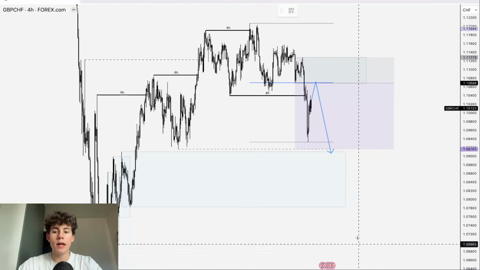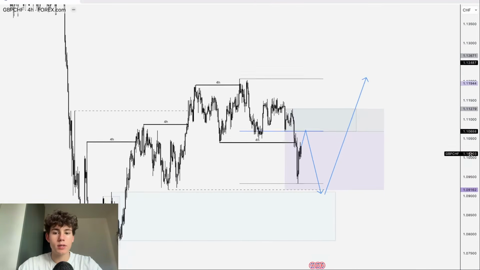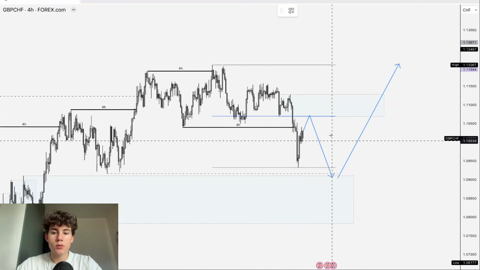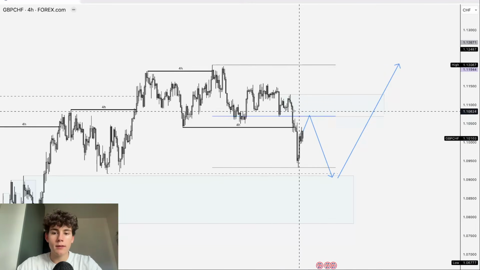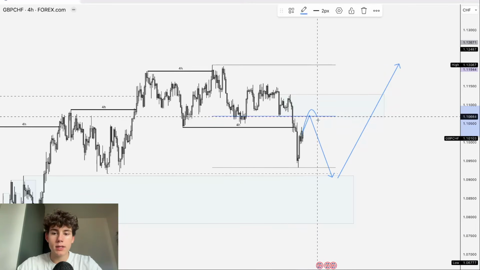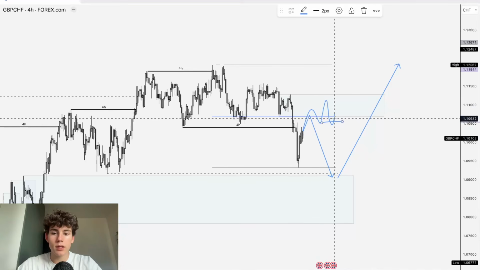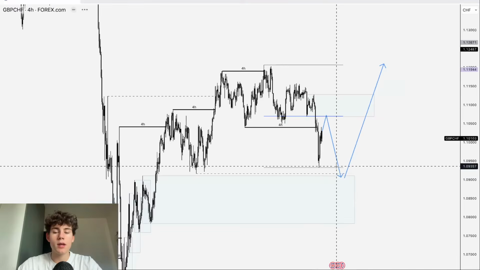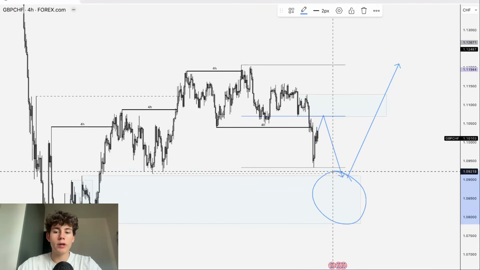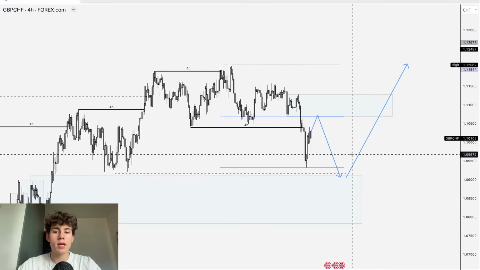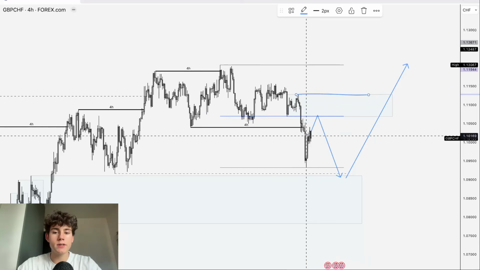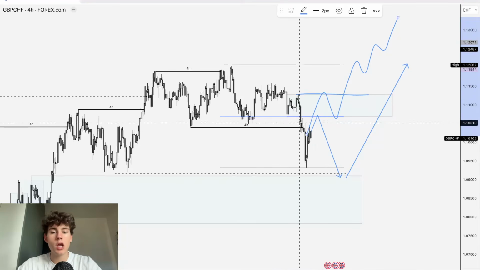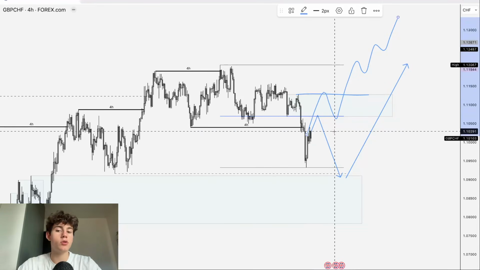And then from here, I'm definitely going to look for longs again. So that's what I'm waiting for here on GBP Swiss. So once we trade up higher, grab liquidity, tap in towards the supply, we could see a little confirmation, a fractal break, and we could take a small short setup in towards those lows. Now, once we are over here, I'm only going to look for longs. And once we start to break the highs over here, I'm also going to look for further longs, because then we switch order flow bullish again, and we could also start to look for those longs.